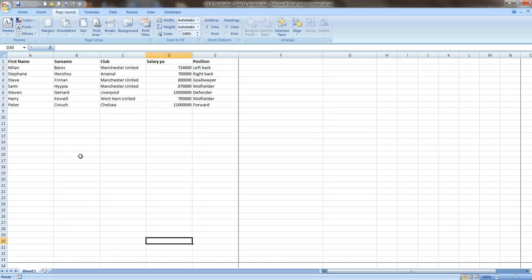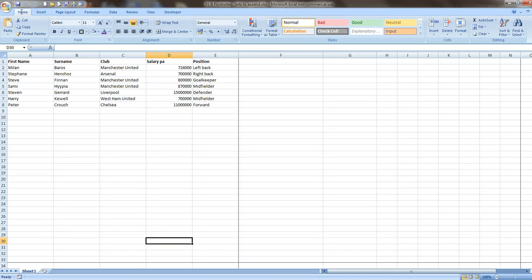Okay, so this screencast is formatting cells. What we're going to focus on is your Home tab. These are the ones that you're going to use for formatting. And remember, formatting just changes the way a cell looks. It doesn't change at all what the contents of that cell are actually about.